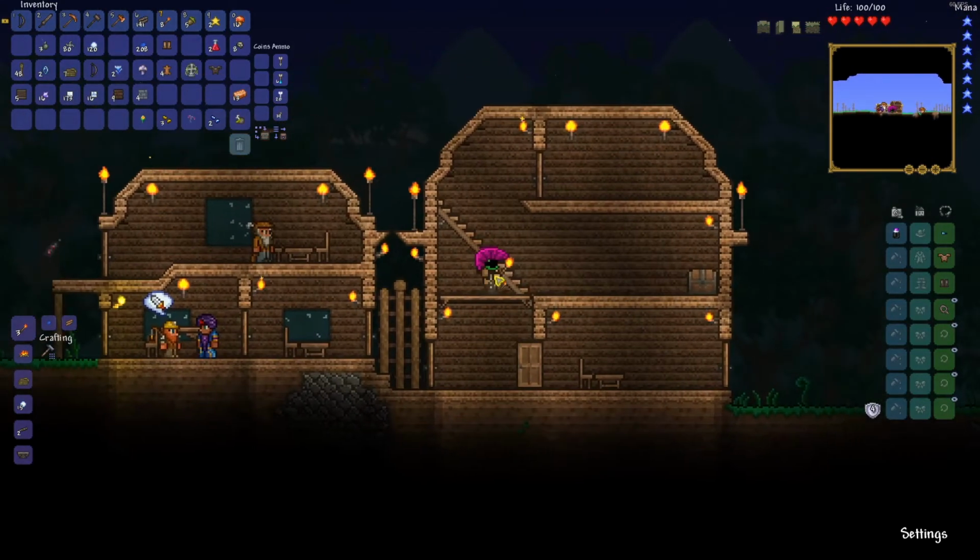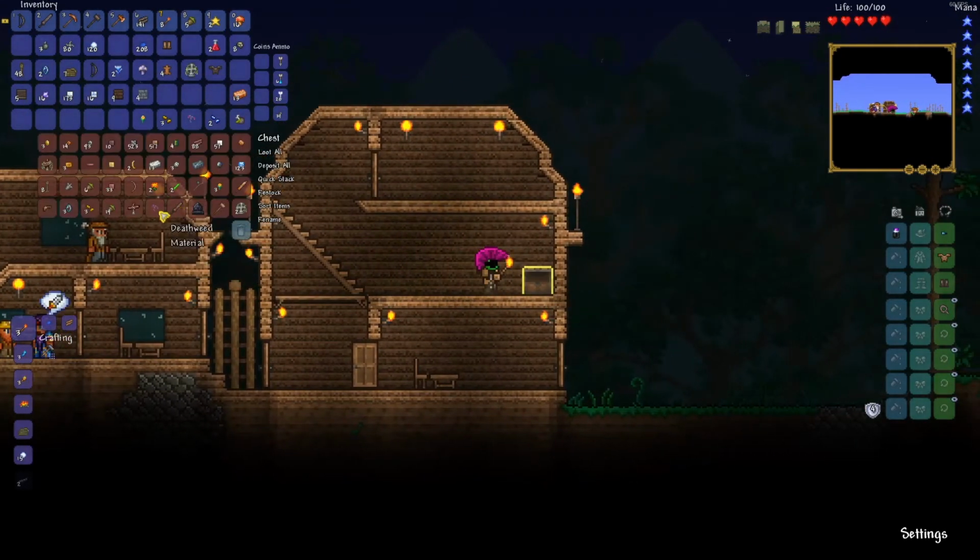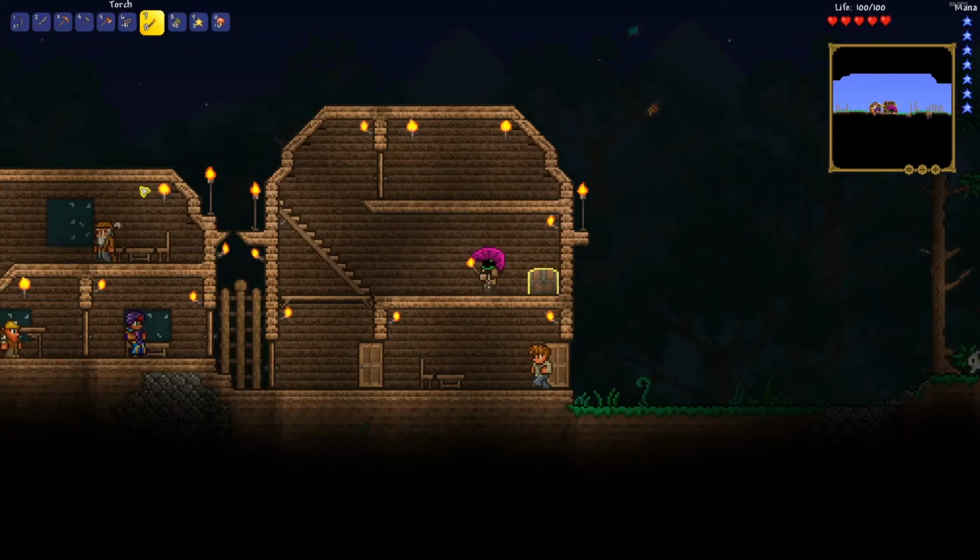I don't want to get that mixed up with my other bow, so we're going to throw it in here, if there is some room here. Yeah. Oh, look at that. We're going to take the bows anyways. And let's put our bow down here. I'll take that. Okay. Yeah, that's pretty good.